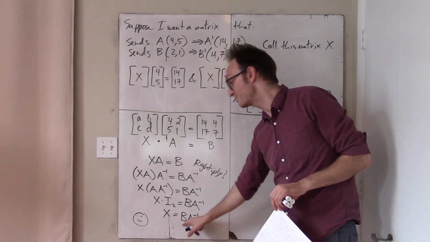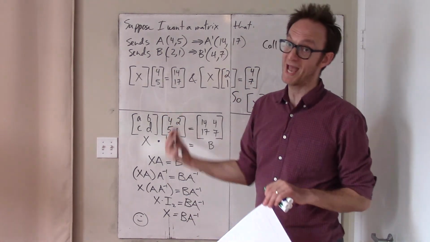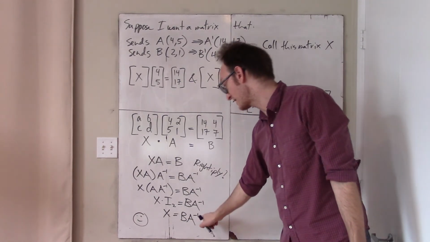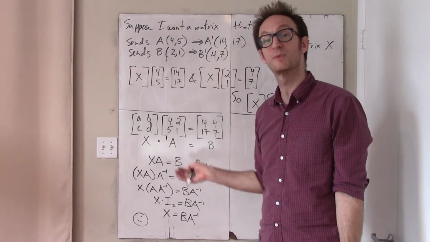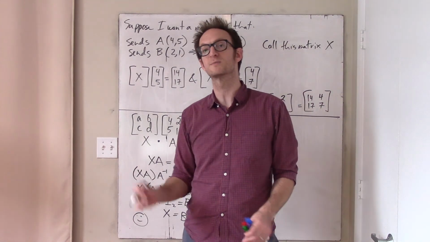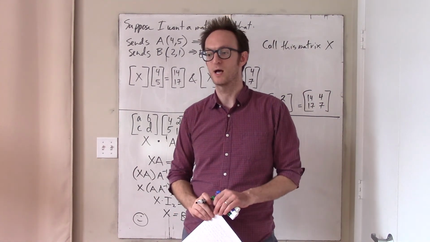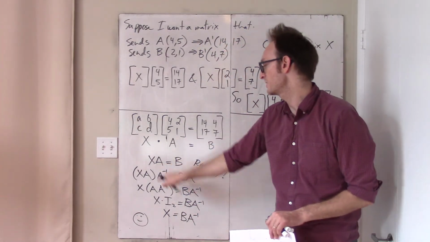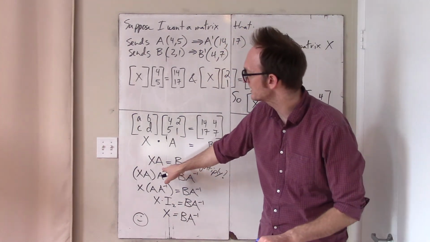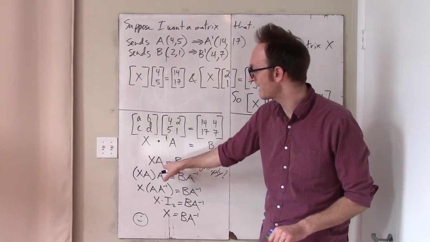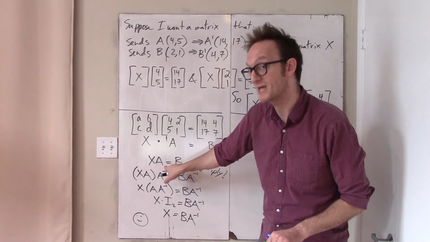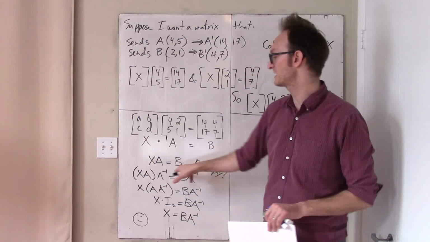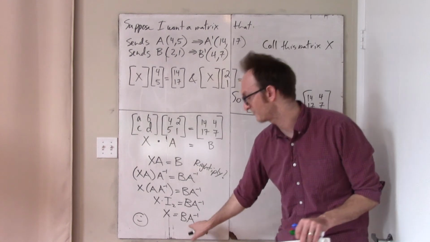So I can multiply BA inverse, but I can also multiply A inverse B, and both of them will go through. BA inverse in this case is the correct answer, but A inverse B will be wrong. And in general, since matrix multiplication is not commutative, you'll get a different answer, which will be a wrong answer. So you don't have to show all these steps every time, but you at least have to imagine yourself multiplying by A inverse on both sides, on the right, to eliminate that A that's there. And that's why the A inverse ends up there.